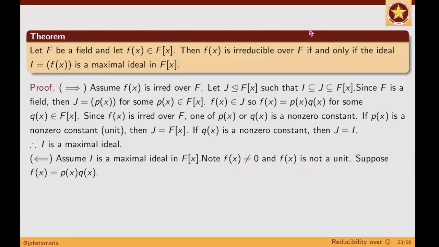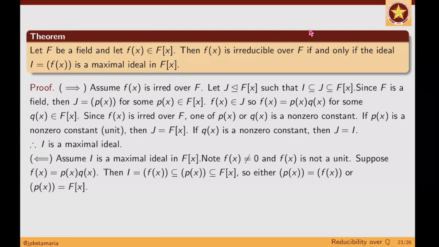How do we show that it's irreducible? Kunwari mafa-factor mo siya into 2. We will show that one of these factors must be a unit. Okay, that's the idea. First of all, ganito. Kung si f of x ay multiple lang ng p of x, ibig sabihin yan, lahat ng multiple ng f of x ay multiple lang din ng p of x. Kasi kapag multiply ka dito ng kahit na ano, mamumultiply lang din siya dito sa kanan. So basically, lahat ng divisible sa f of x magiging divisible din sa p of x.